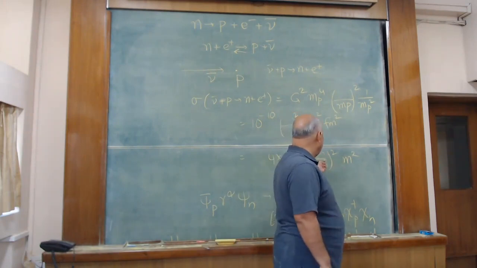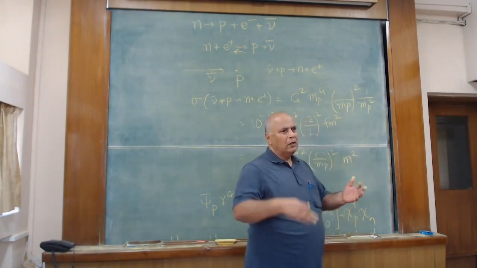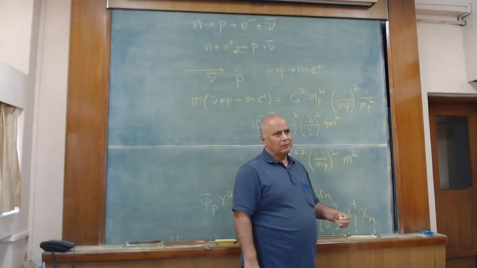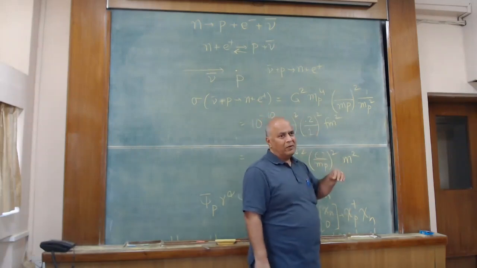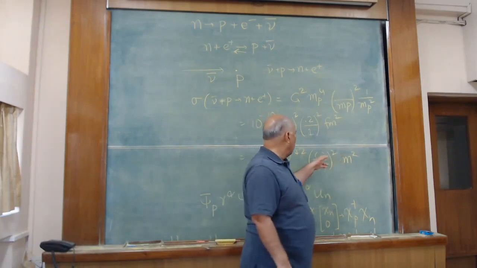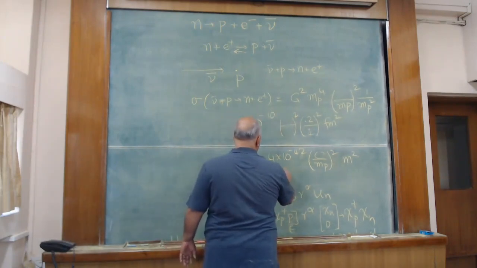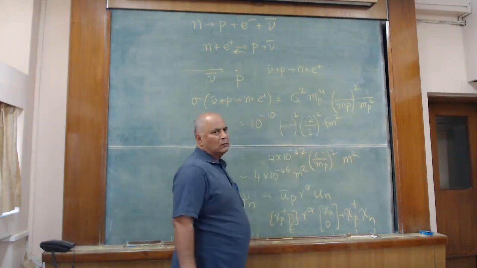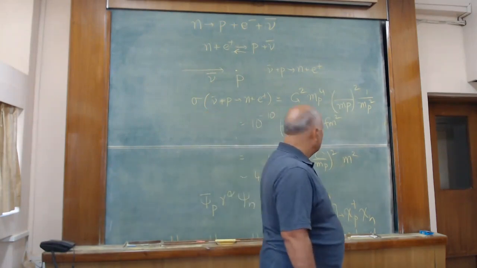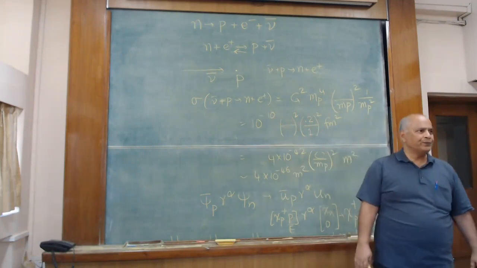But this quantity here, I have to do a more exact calculation, but just to get a feel for the number, let me put 5 MeV, or let me put 10 MeV. I'll assume that my neutrino energy is 10 MeV. I'll just put that. So that is 0.01 GeV. So I get a factor of 10 power minus 4 from here. So I'm getting 4 into 10 power minus 46 meters. The actual answer will be within a factor of 10 or so of this. But this is my guess for the cross section for this process.